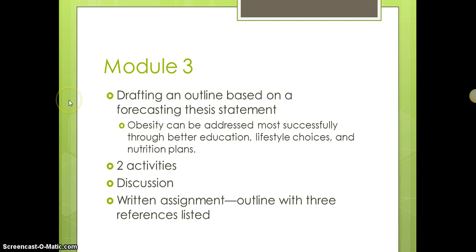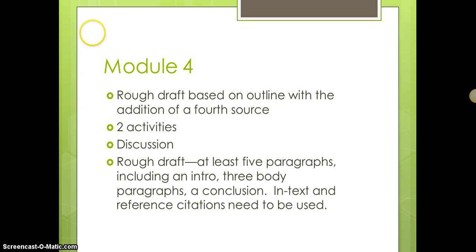And then in Module 3, you're also going to have two activities, your discussion, and then your assignment is to submit an outline. I will expect your thesis statement to be at the top, your three outline body paragraphs that are the supporting points for your stance in your thesis statement, and then in your outline you will also have to include paraphrased information because those should function as supporting points. And remember, I supply examples of these assignments each week.